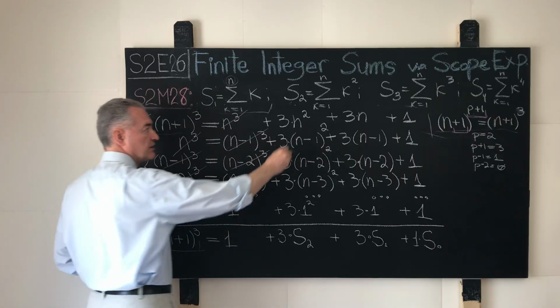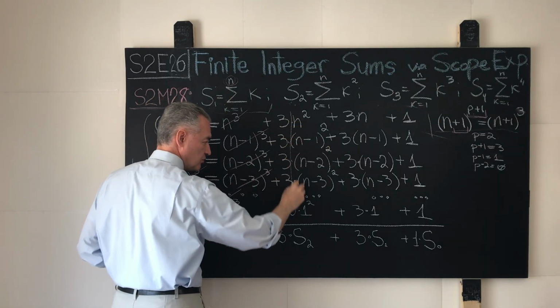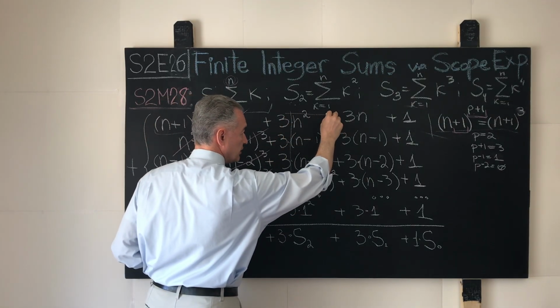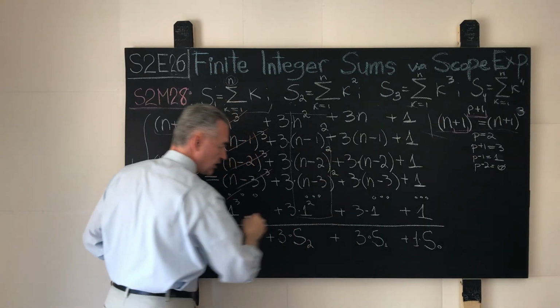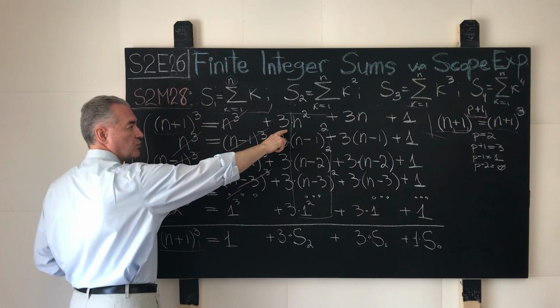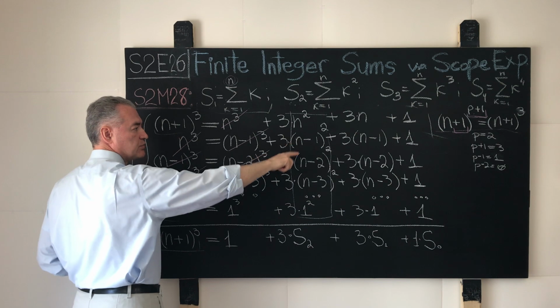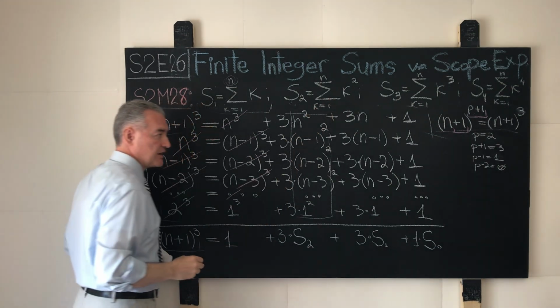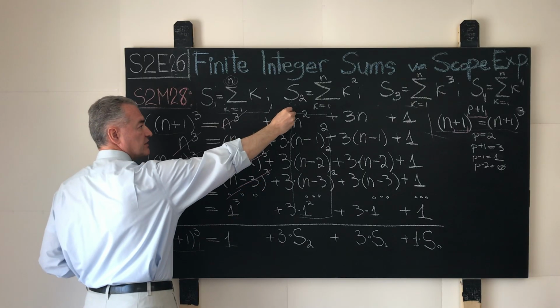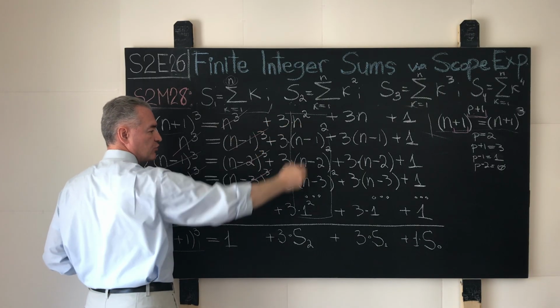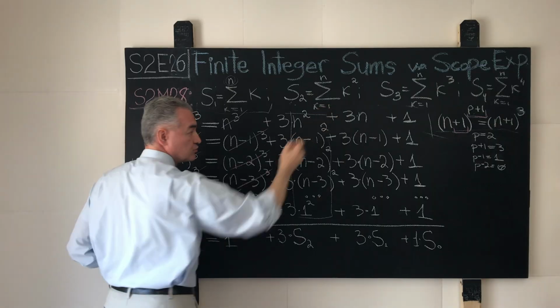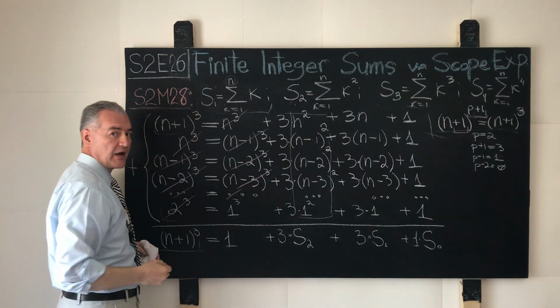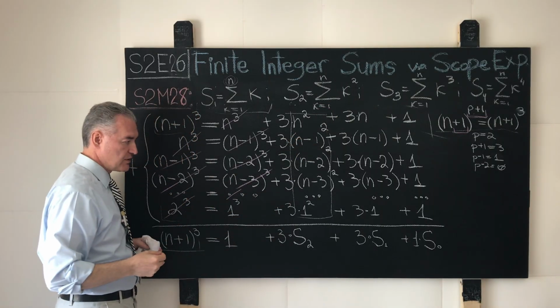Now we take a look at the second column more closely. What does this column, when all its terms are summed, look like? n squared plus (n-1) squared plus (n-2) squared. Well, this is precisely our sum S2. If we look at these equations top to bottom, this is the sum S2 spelled in reverse order, or backwards if you will, which is nothing wrong with that spelling also.